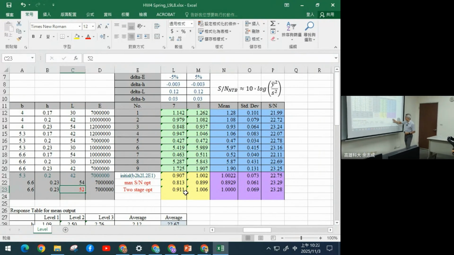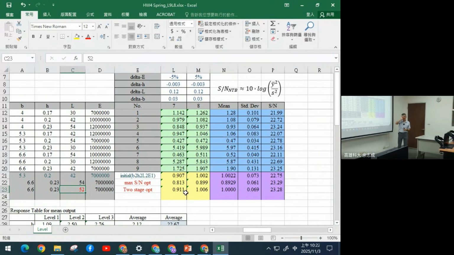And after the second stage, we adjust these scaling factors. What happened to the average? Right at the target, perfect. But how about SN? Well, it dropped a little bit. You cannot be sure that this scaling factor has no effect on SN, but it is very small. So it does drop, but 23.28 is still very close to the optimum SN.